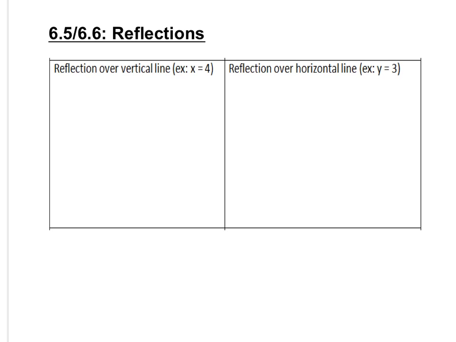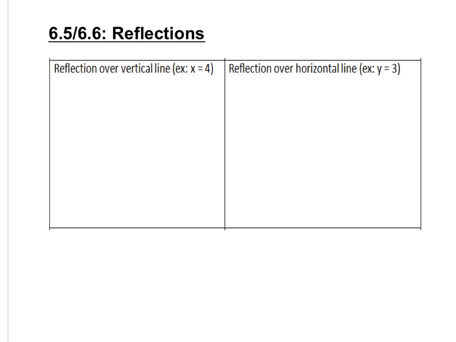Good morning. Yesterday you talked about reflections over the x and y axis. So on a coordinate plane, it either had a point that would go over the x-axis, so you'd flip it from the top to the bottom or bottom to the top, or you'd start on the left side and go to the right side because it's being reflected over the y-axis.